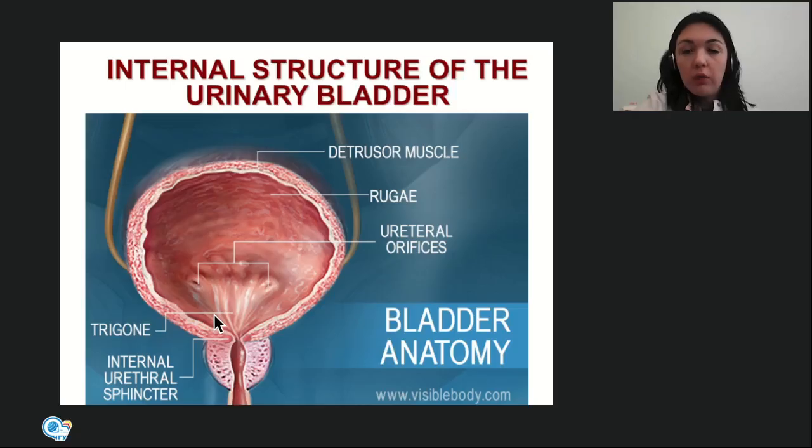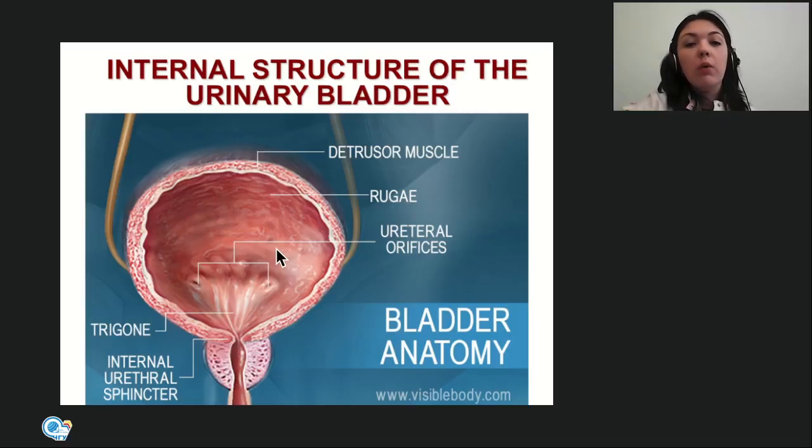The internal structure is very similar to the internal structure of the ureter. So again, mucosa is covered by transitional epithelium, and there are very many folds here because the urinary bladder is very stretchable. Yes, actually, the urinary bladder can contain up to 1.5, maybe it's quite much, but up to 1 liter of urine. It cannot easily, but it can contain. That's why the mucosa is very well developed, because it contributes to the formation of folds.